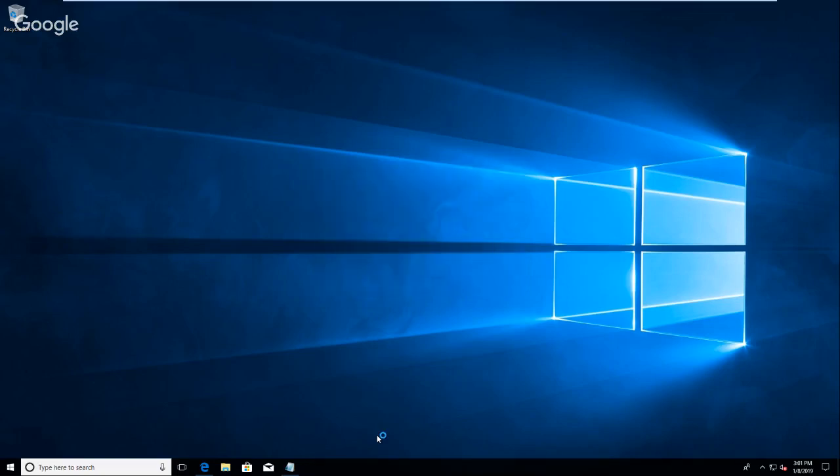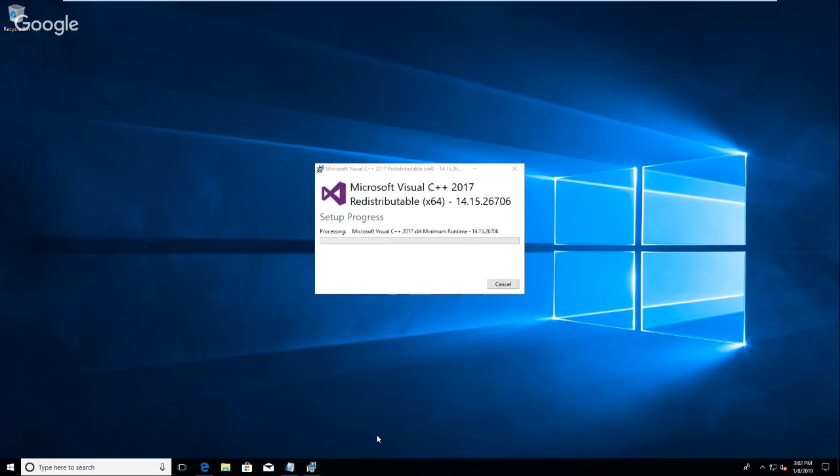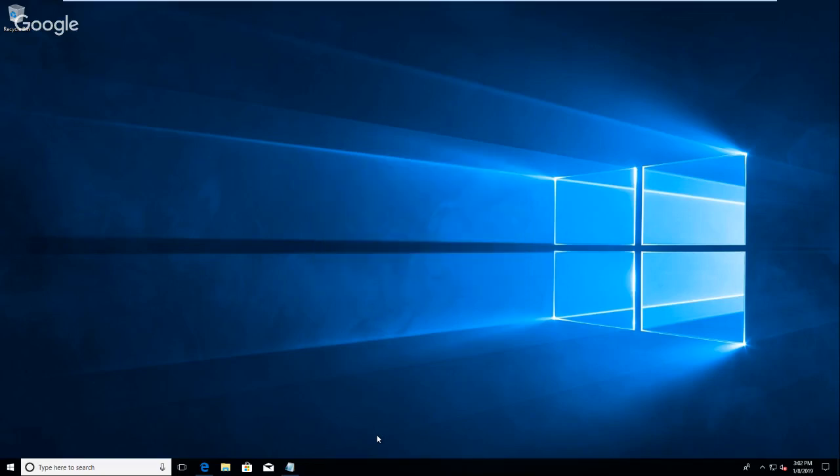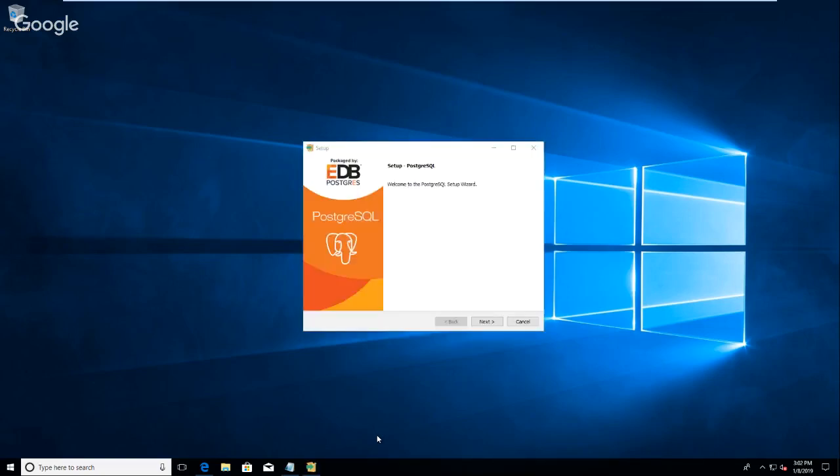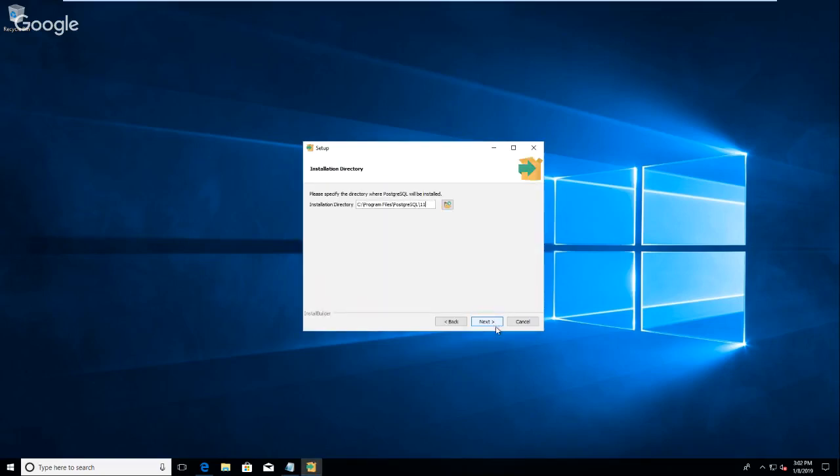Some computers will fail at this if it won't let you download the C++. All right, so I'm going to do Next. Next. This will actually give us pgAdmin 4. So I am going to do Next.